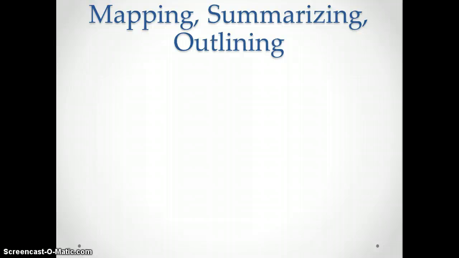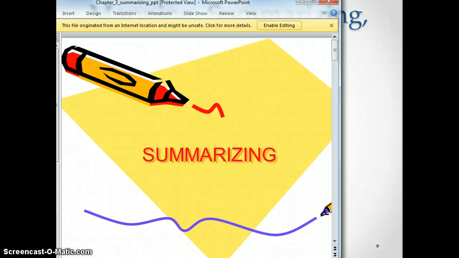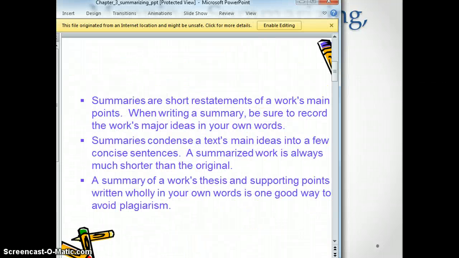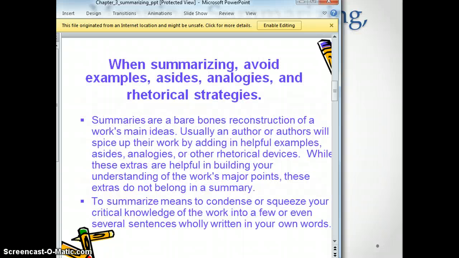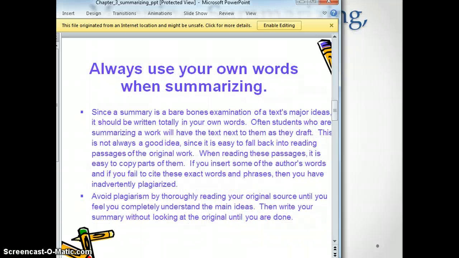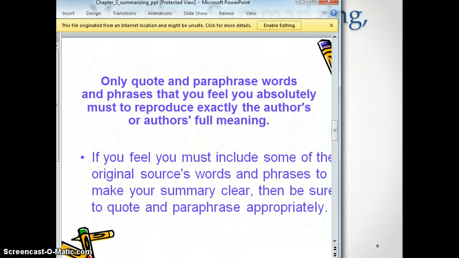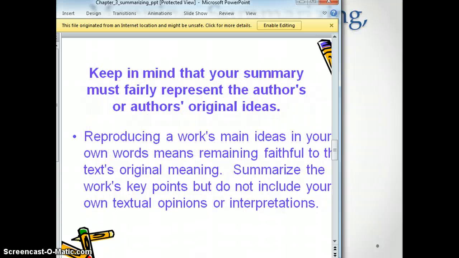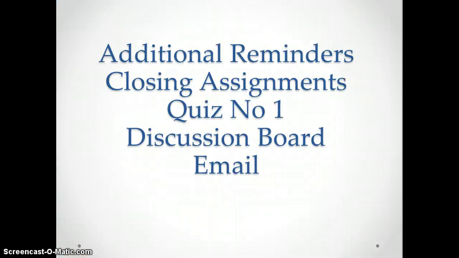So let me give you here an example of one. So here is one for summarizing. Alright, so here is one for summarizing information. So I tell you what summaries are, and then when summarizing, avoiding different things, using your own words when summarizing, and examples, and so on. So here is an example of one of the PowerPoints that's there, but make sure you look at all of them.